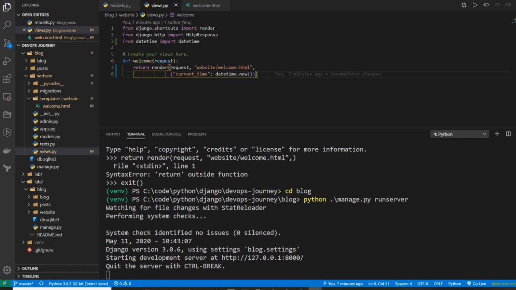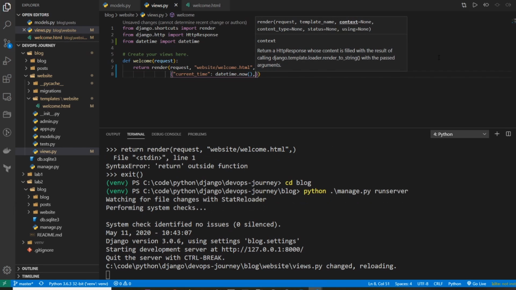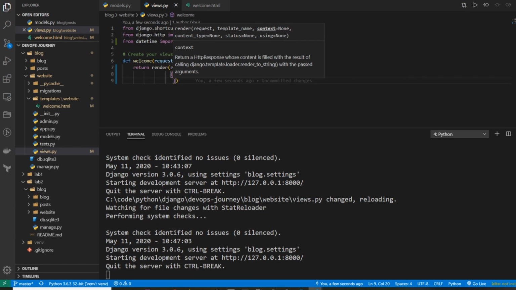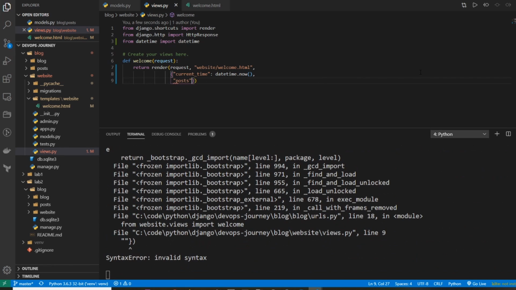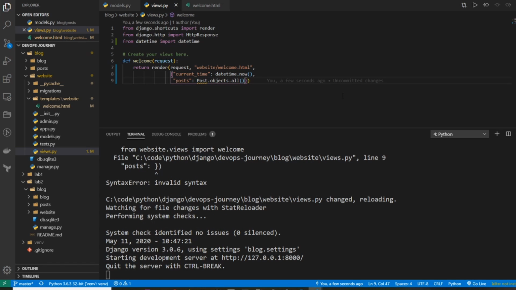So I'm going to go into this dictionary that we created. I'll do a comma and start a new line just to keep everything organized. And I'm going to name this next variable posts. And then I'm going to feed in the value of Post.objects.all. And this syntax right here is how your model gets all the objects within your database. So we're going to be going over this syntax quite a bit with a lot of different types of queries. And I think by the time you're done this course, you're going to have a good understanding of how you can get any type of data that you want out of your database.